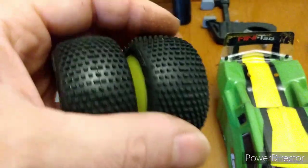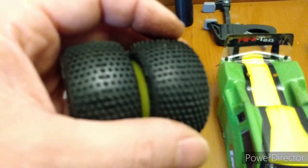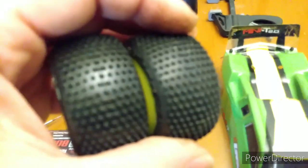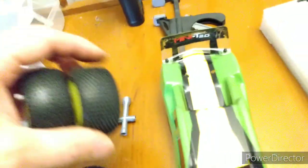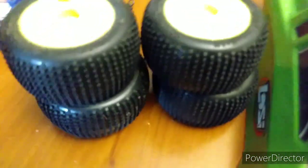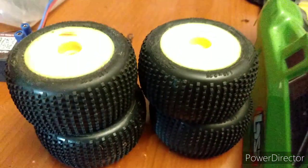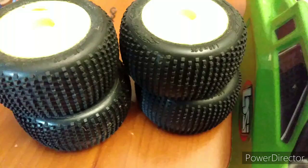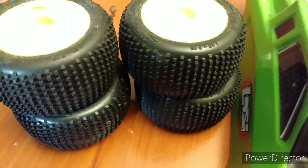I'm not sure what I'm doing. Maybe I'm trying to show you each tire out of focus. Make sure I get all four of them out of focus. I don't know. But yeah, those things really seem to paddle their way through any of the loose stuff. Okay, there we go. We're gonna put them to the test. I already have. You'll find out.